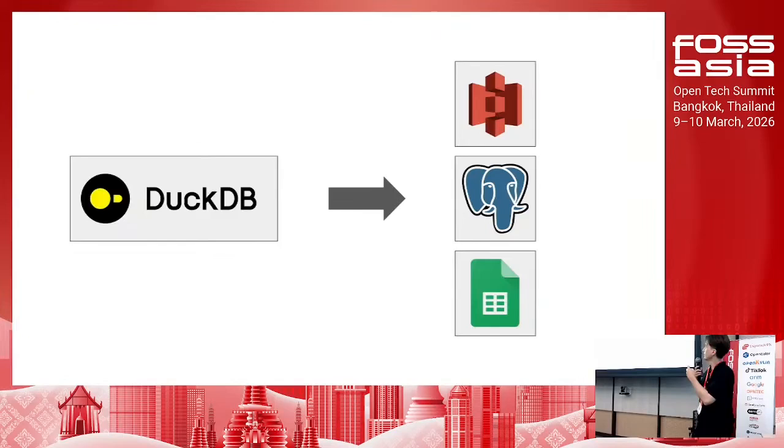You can, for example, connect from DuckDB to your Postgres database, or you can also query things that are not databases. So you can directly query CSV or JSON files, either locally or files that you have on a cloud storage like S3. And if there's any data source that you want to query and DuckDB doesn't support, DuckDB has a flexible extension system. So anybody can create extensions for new data sources. For example, one I like to use is for Google Sheets, so you can directly connect to Sheets and query them. And that's great. With this, we can then just write SQL and query any data we like.